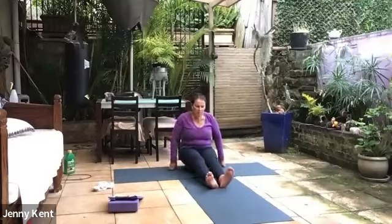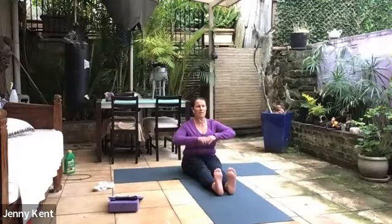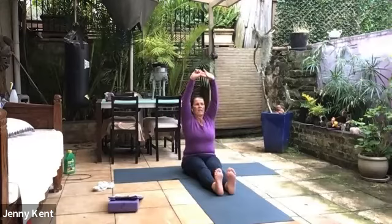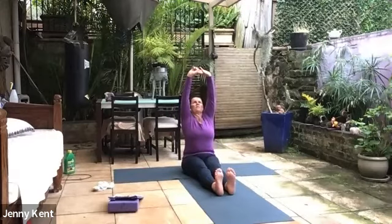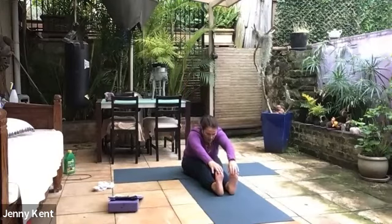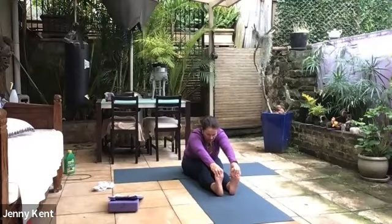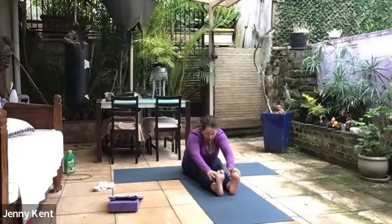And coming down off your block with your feet in front and your feet flexed so your toes are pointing back towards you. Let's inhale, raise our arms, raise our chest, looking up. Exhale, fold forward. And bring your hands down to your feet, your ankles or your shins, gazing towards your big toes and noticing the stretch through the hamstrings and the lower back. And then release your hands.